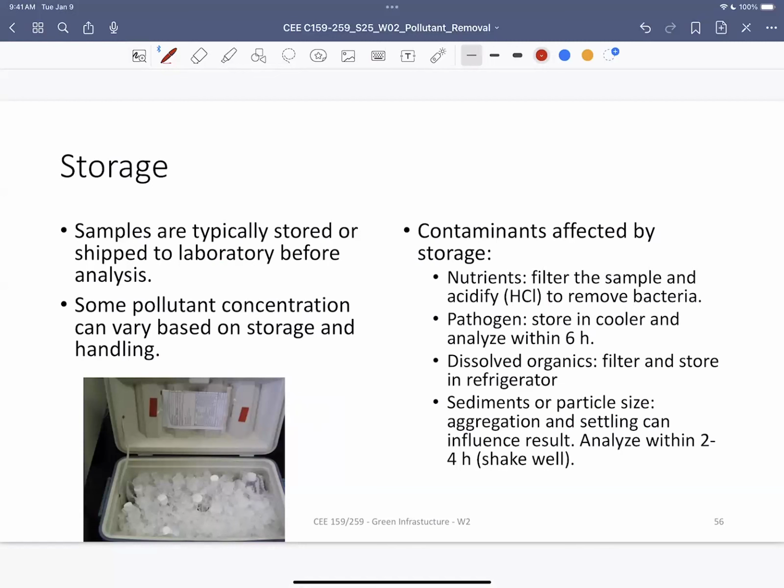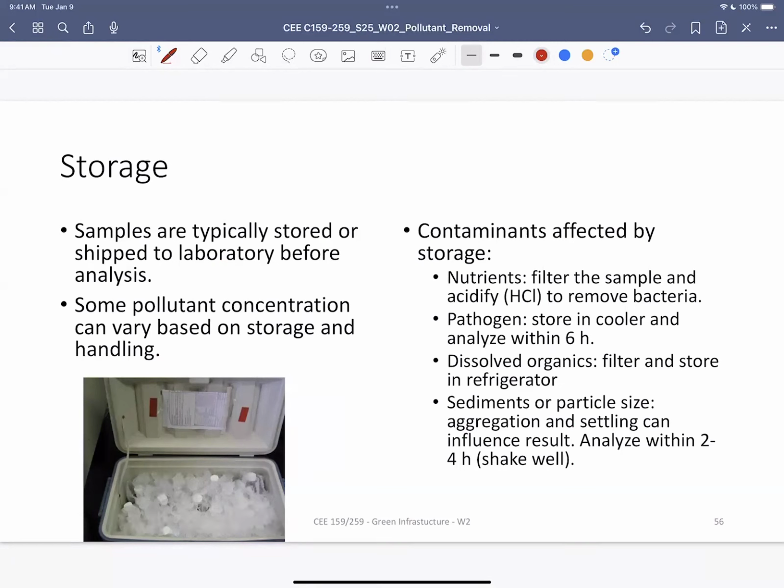And again, for particulate pollutants, you have to measure quickly, or at least you have to make sure the resuspension happens as quickly as possible. So that means that anytime you take stormwater pollutants, the particles settle. Before you measure the total concentration, make sure you shake well and mix them together so that the particulates become resuspended.